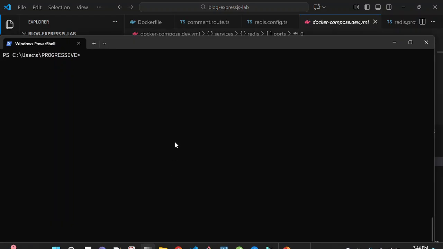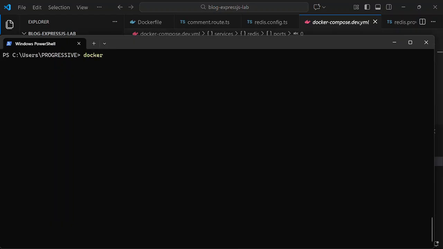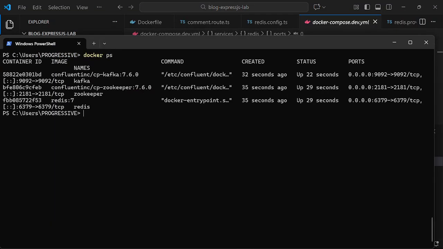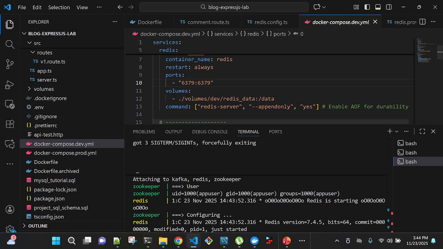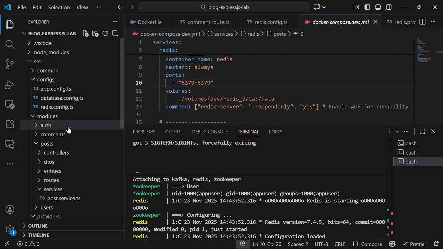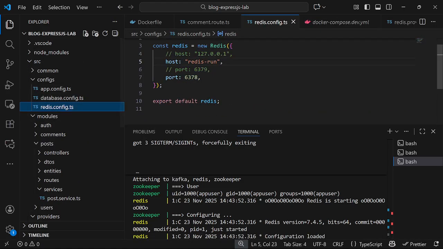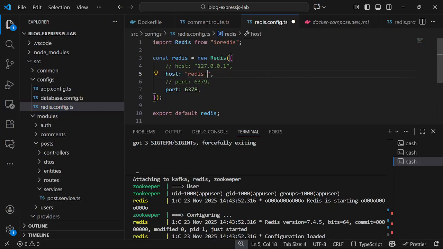If I come back here and do docker ps, you're going to see all these services that are running. Redis is running, Kafka is running. Kafka is because we added it into the system. So Redis is running. All right. So our application can now use Redis. If I come here and change this to Redis, oh no, let me use this one.